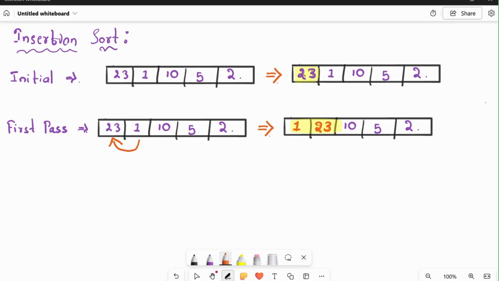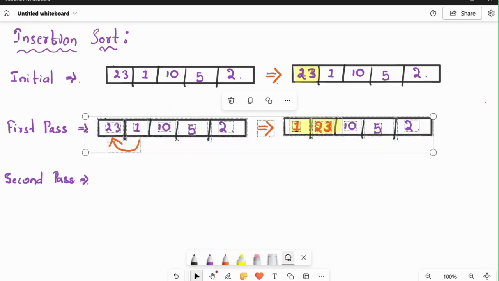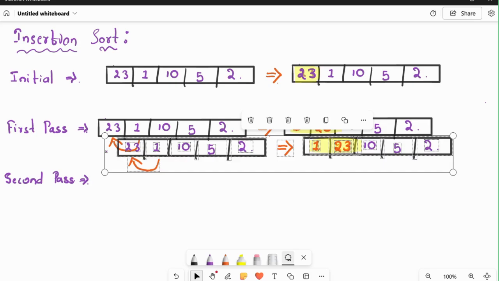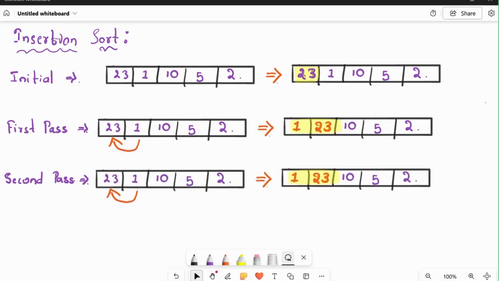Now I will go with the second pass. In the second pass, we will compare the third element with the first 2 elements. So the elements in the second pass are 1 and 23, and we will compare 10 with 23 and 1 both.